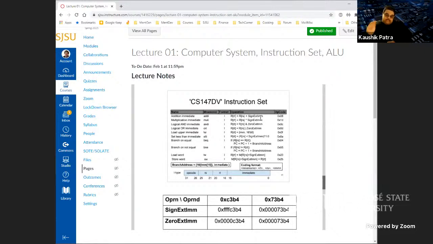So there is a specific need to have the argument value defined within the machine code itself in different programming scenarios. That's why the I-type instruction set has been introduced. Make sense, Hogan? Yes.